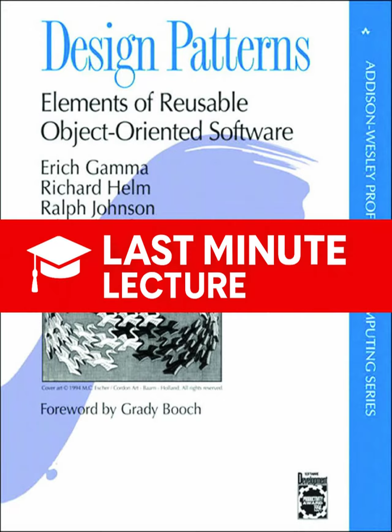Exactly. And the other half is the extrinsic state. Right. That's the context-dependent stuff. It varies with the object's use. The position of the A on the page, the font size, the color. This state must be supplied by the client when it makes a request to the Flyweight. The Flyweight itself never stores it. So when I call draw on a Flyweight for the letter A, I have to pass in the coordinates and the font and the color as arguments. The Flyweight only uses its internal shared knowledge of A and the external context I supply to do the drawing. Precisely.